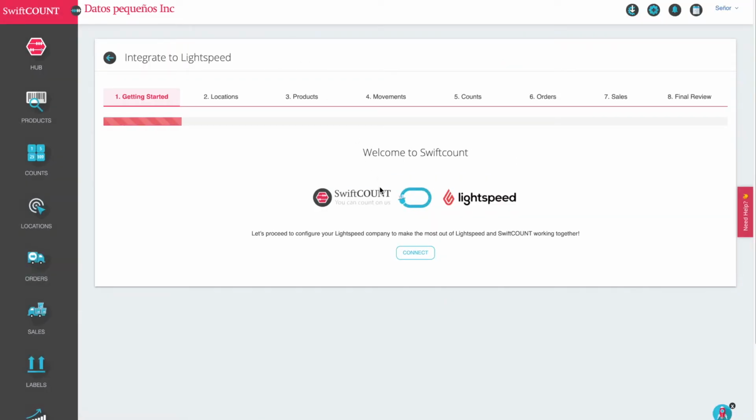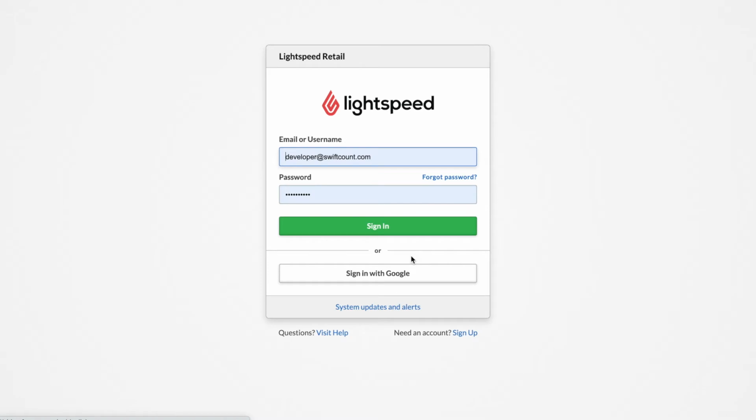This will be the wizard or configurator system that we have developed for you to make an easier connection between SwiftCOUNT and Lightspeed. After you click on that button, SwiftCOUNT will directly connect you to Lightspeed, to your account.